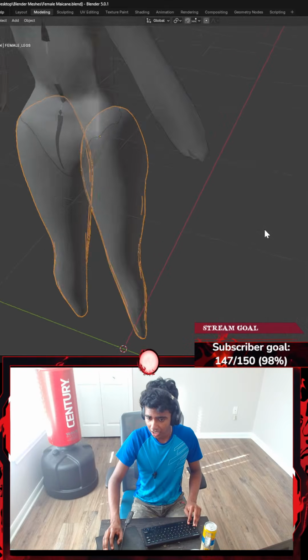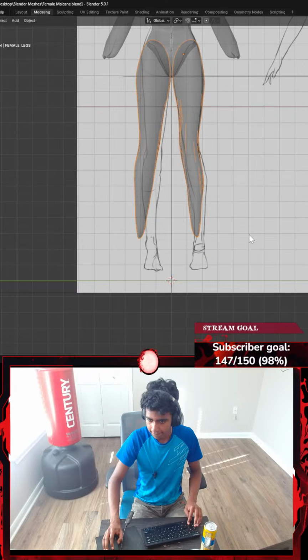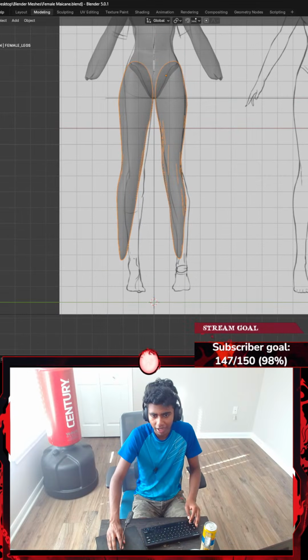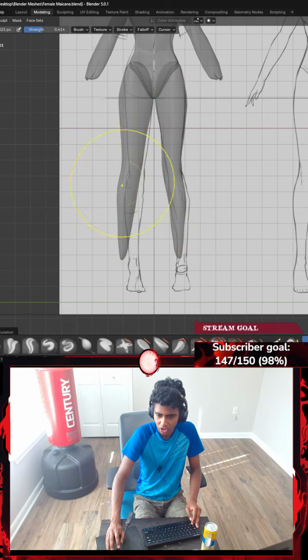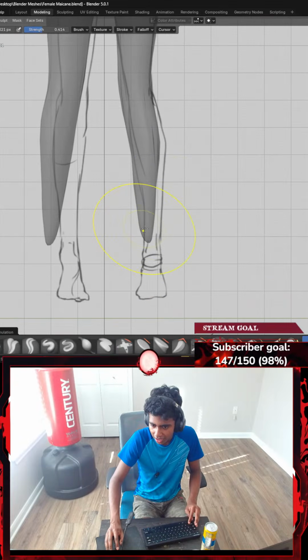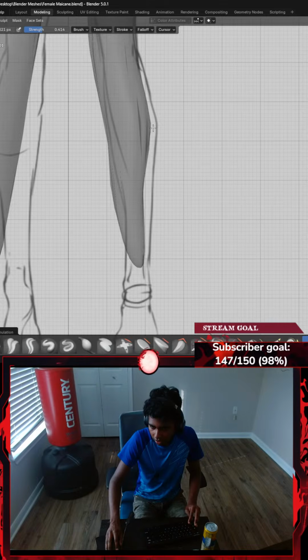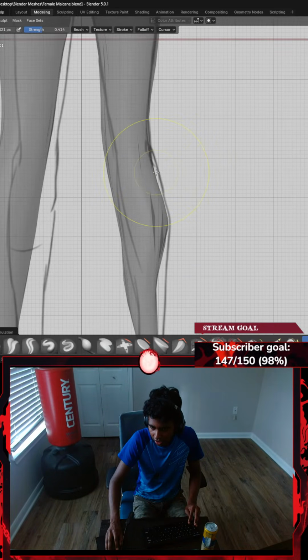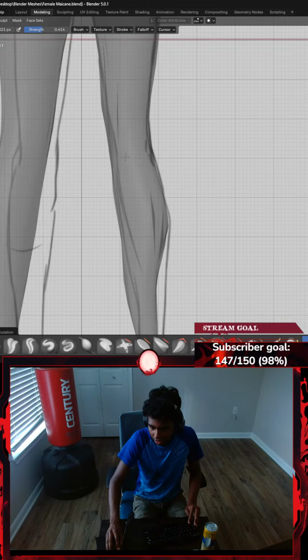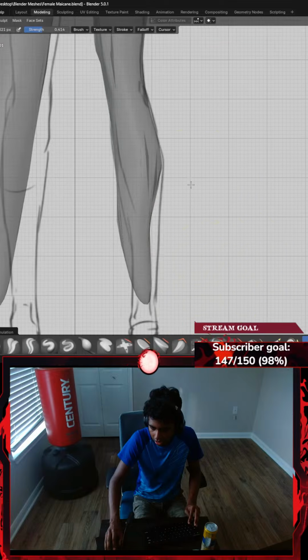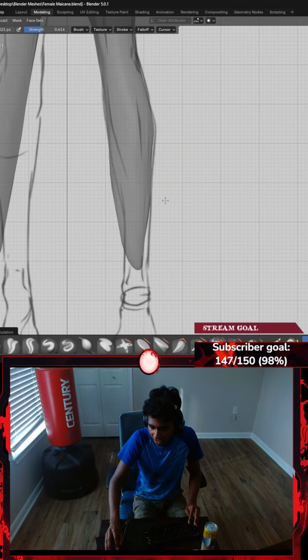Speaking of adjusting that, I might do it this stream. Okay, because I'm so close, might as well wrap the legs up because I don't want to worry much about the legs ever again. Okay, this was a lot of worrying for one day. Okay, I'm gonna just go ahead and wrap my legs up there and just kind of trace this on. Okay, because this is the back POV, like the back point of view. So I'm just gonna go ahead and get that there, and later, if I had to, I'm gonna shade smooth as well, because why not?